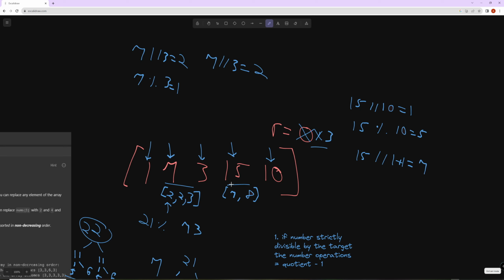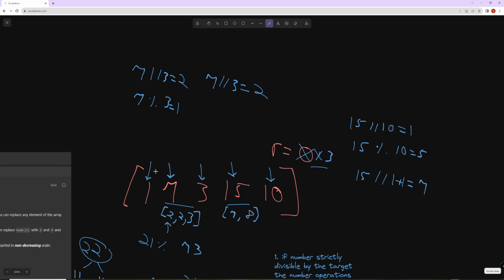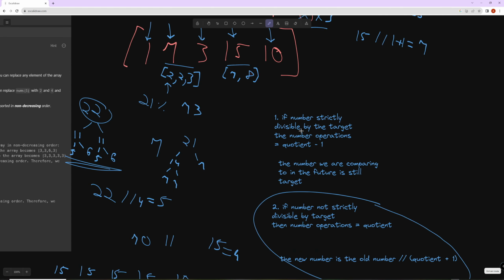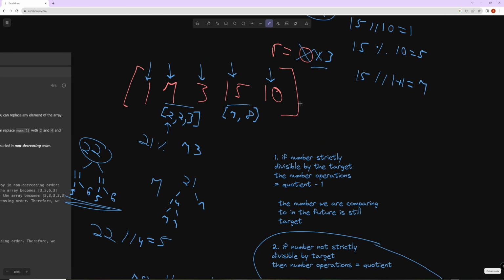And that makes sense because we split the 15 into the 7 and 8 in one operation, and then we split the 7. We can split it into something like 3 and 4, and then we can split it like this in one more operation. So it's 2 operations total. So we have 3 total. Once you understand that you want to go backwards and that you have 2 cases, a complete no-remainder divide and a remainder divide, then it's pretty straightforward. So let's actually code that up now.